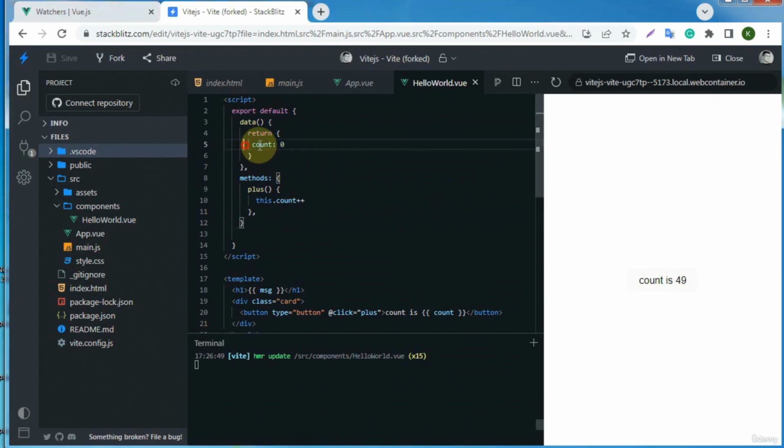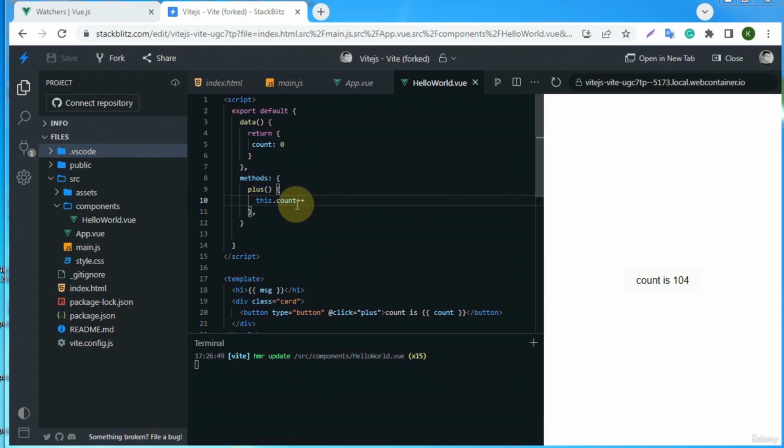Reactive, it means Vue looks after this variable, so if this variable changes, Vue will update our page. In our case, when we click this button, we call a plus method. And this method changes a count value. And as you see, Vue updates every time our page and you see a new value of the count variable.